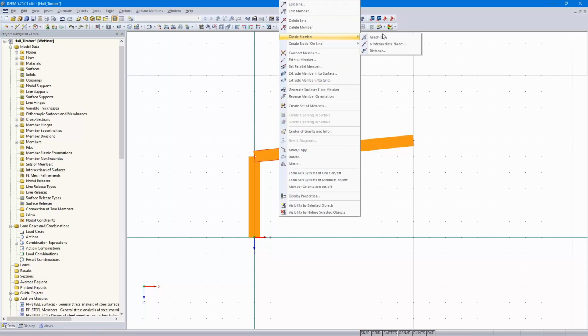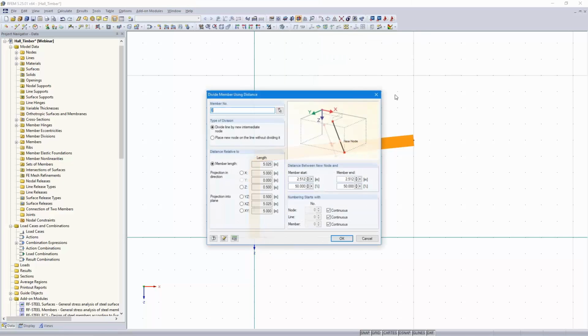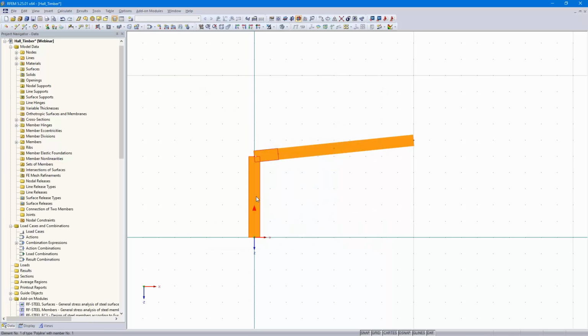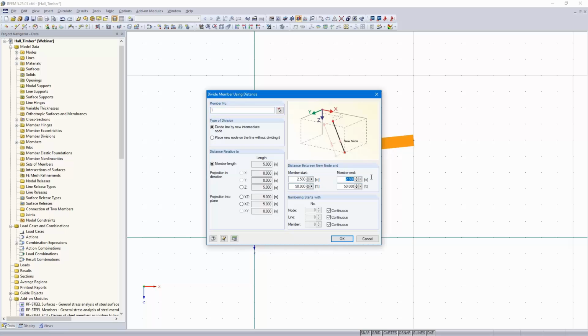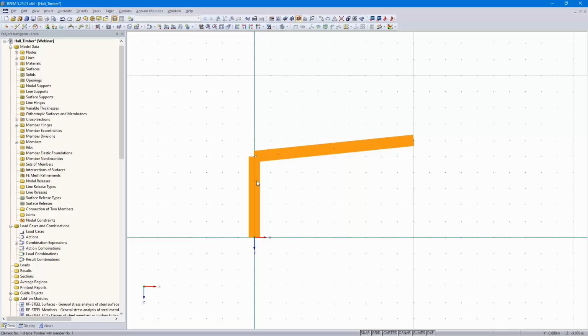So divide member by distance. Member start 1.5 meters, and I divide also the column, 0.5 meters from the end. Okay, and now I add here the truss.